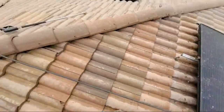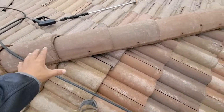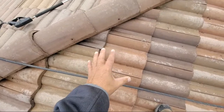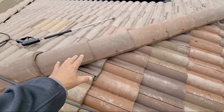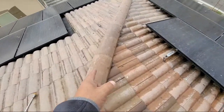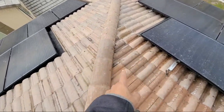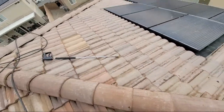And what I did is I cleaned a small section right here. I cleaned that small section for you guys to see exactly how this should look. It should be nice and clean. Now, I haven't got this part yet, but I will clean this whole section all the way around and get all this stuff off with the pressure gun.